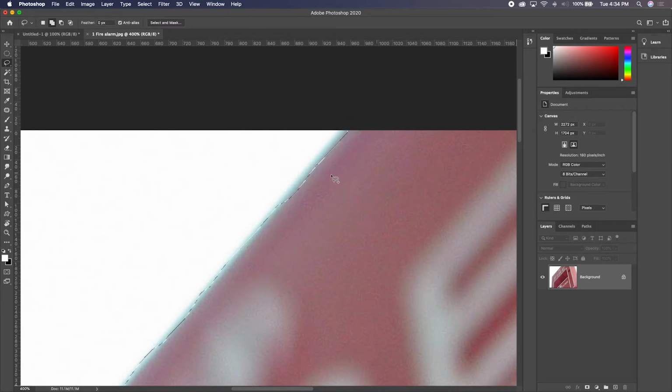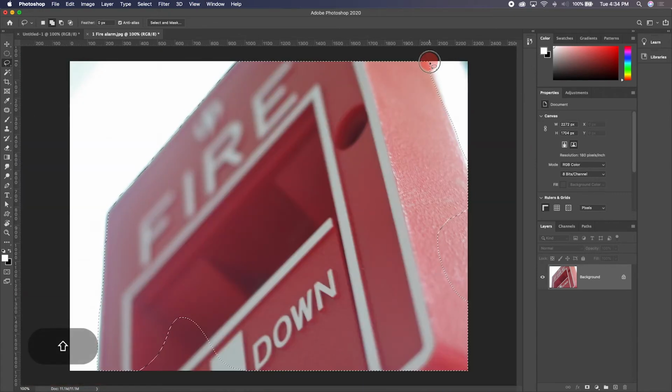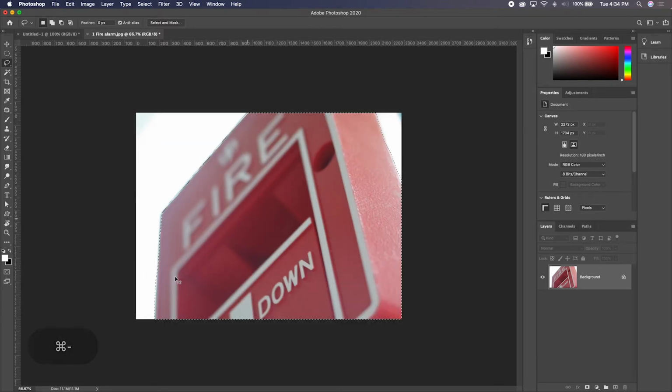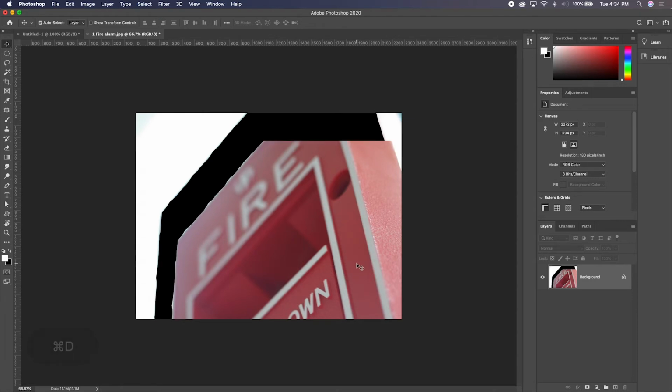Ran out of space on my mouse pad for a minute there. All right. So all I'm doing is cleaning up those little bits. Just adding a little bit to that. Adding to that. Adding to that. And you see, I didn't have to be careful about that. And now I have an okay selection. Maybe not great. I could always shave this down just a little bit. And now V, selection tool. There you go. That moves it around.